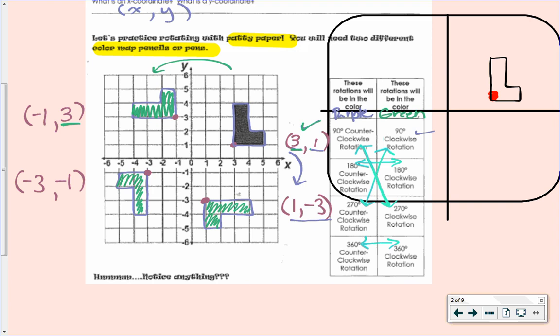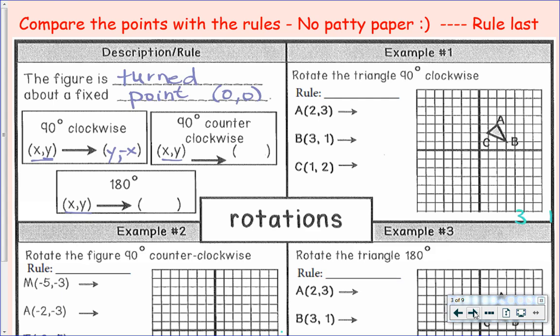What do you notice about our original y value, one? It switched places. It went next door. But it's also now the opposite. Opposite. You got it. So our x value is now in the y value place, and our y value went next door to our x value, but then what happened? It's opposite. Okay. We're good so far? Let's look at one of these.